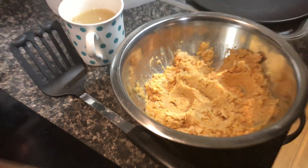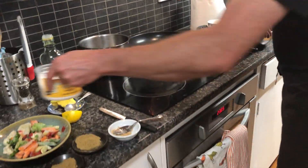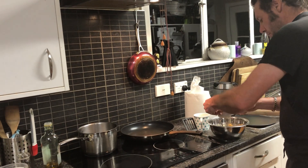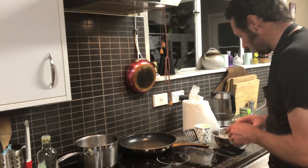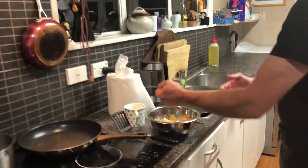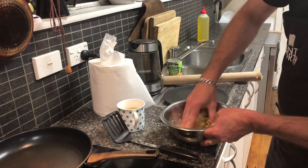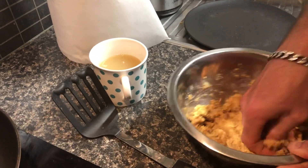Right, so that's about ready. We're going to add our ingredients: about three quarters of a teaspoon of salt — we can always add extra but we can't take it out. A teaspoon of coriander, a teaspoon of cumin, a teaspoon of our garlic which I puréed earlier — just gave it a good bashing like we learnt in pantry challenge two. A squish of lemon juice. Obviously if you have any fresh herbs, I don't today — but if you had parsley, coriander, mint, anything like that. I'm going to use my hands. If the mixture is a little bit wet you could add some breadcrumbs or a little bit of flour.